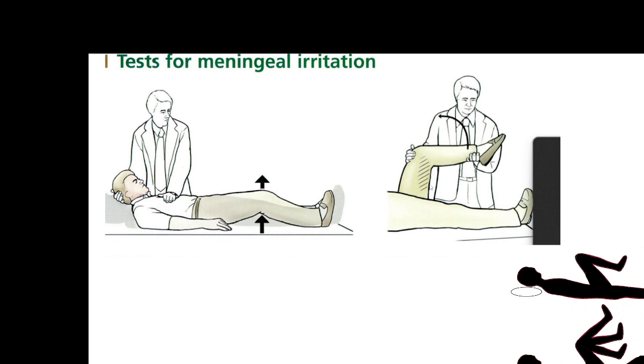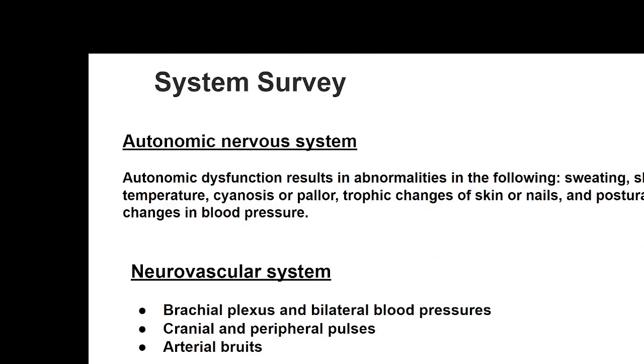Or the other way, if you flex the knee and then extend the ankle area, there could be an extension of the neck. So both these signs, either initially flexion of the neck and looking at the flexion of the knee, or flexion of the knee and looking at the extension of the neck, would be seen. These are called meningeal irritation signs. These are also meningeal signs, and these are about the basic examination of the nervous system. Basic examination of the nervous system also involves a system survey.